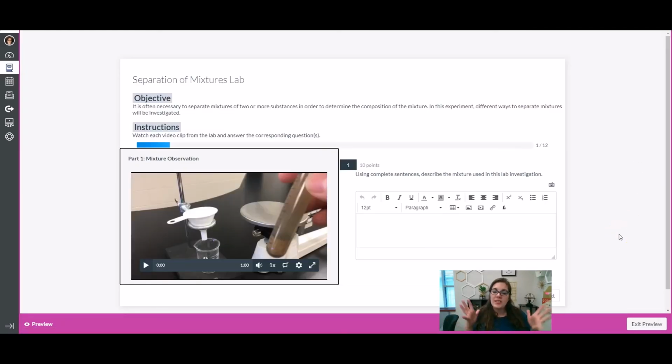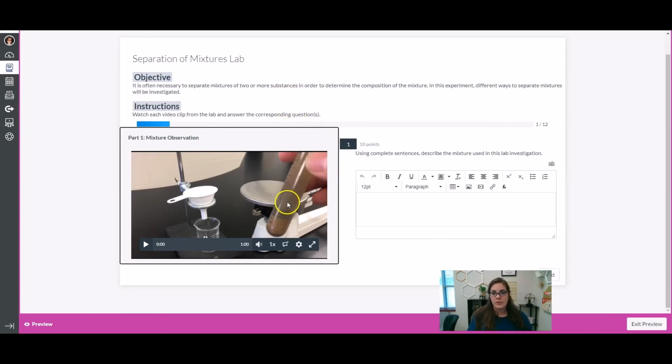Okay, so this is a different lab that I've already made. I probably already used this as the example in my previous video, but this is what students will see, kind of. It does have a beginning page where it tells you if there's a time limit or whatever, but this is my first question.